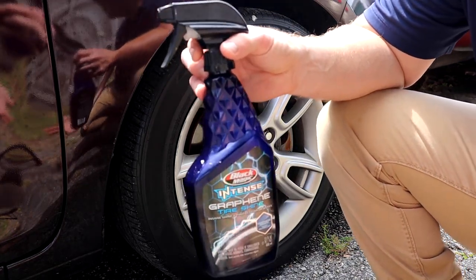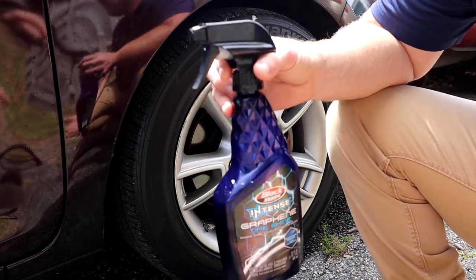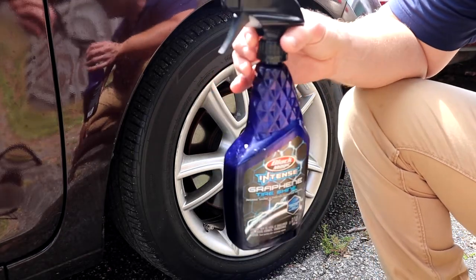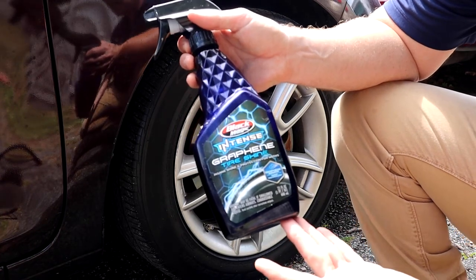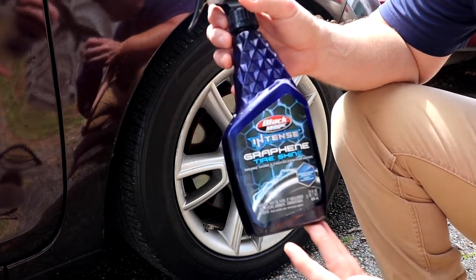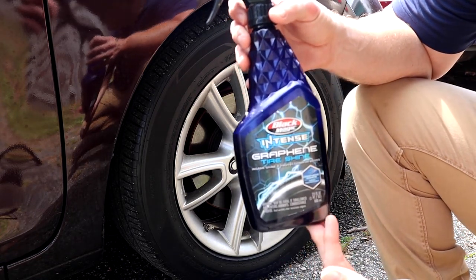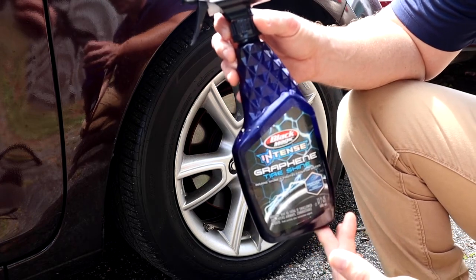Remember like 3-4 years ago, the whole ceramic thing that was going around with companies saying, oh, it only has 5% SiO2 or 10 or 15 or whatever it was. That was the big thing back in the day. Well, I think that's kind of a similar thing to this. There might be some graphene in it, but I don't know if there would be enough graphene, which is supposed to be like 1,000 times stronger than steel. I don't think there's enough in it to really make the difference.